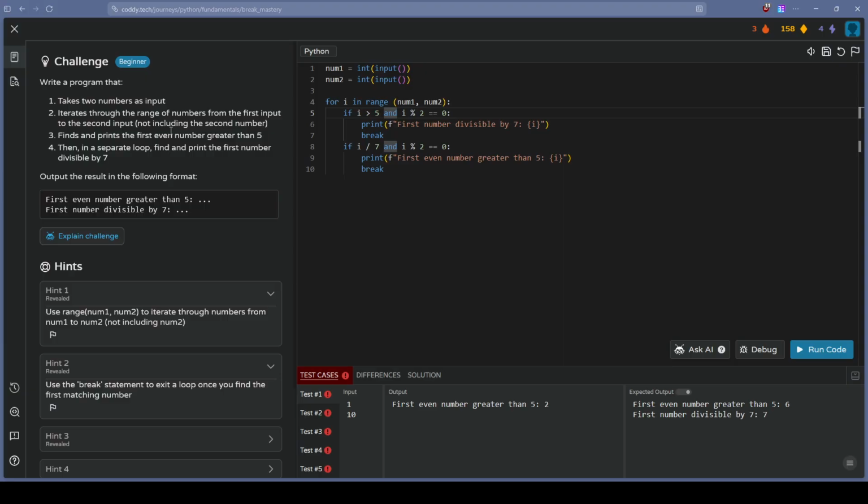Because we're iterating, if i is greater than 5 and i percent 2 equals 0, then it will print. And I realized I messed it up. But even then, I'm still getting an error, so I'm generally confused.